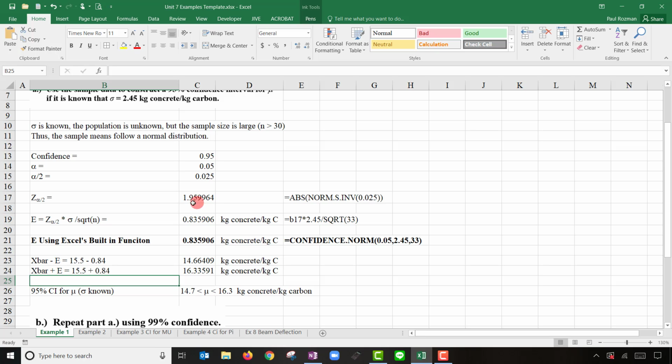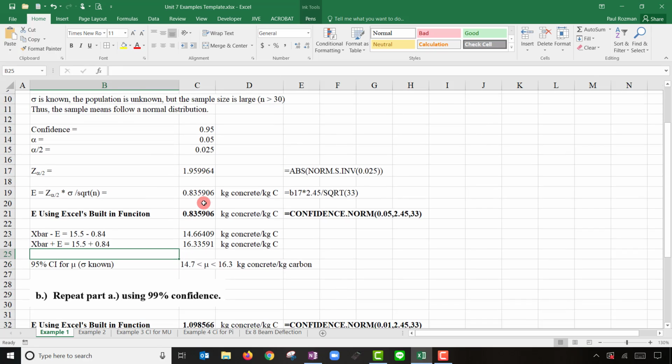So we used this z-score formula before. It's norm.s.inv because I'm going backwards. I'm giving it a probability and it's giving me the z-score back. I put absolute value on it just so that I get the positive version. Just like we saw when we looked up 0.025 in our Z table, we had negative 1.96. So that's sort of the old school. This is the way we solved it, by hand, essentially. But instead of looking the value up in the table, I used a function.